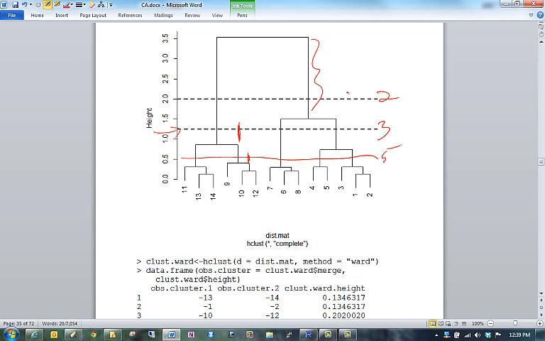Well, let's look back at what those particular clusters represent. Let's just look at 3 here. Notice it corresponds to the points that were in the upper right-hand corner as one cluster. Then 6, 7, and 8 is one cluster, and 1 through 5 is the other cluster. So let me go back to my plot.